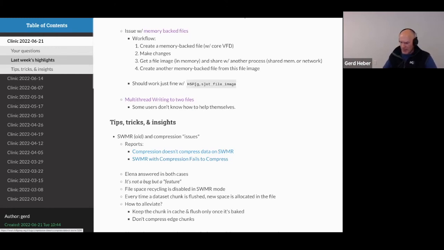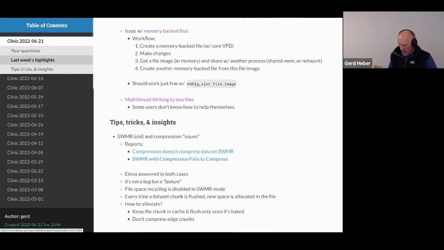However, what that meant was that the library took that chunk and basically put it right into the file, and in SWMR mode, every time that chunk gets flushed, new space is actually allocated in the file. And so if you think about that, even though you may have changed just one element on that chunk, you do element by element by element, but flush in the same loop, then there will be space allocated in the file every time that chunk occurs.